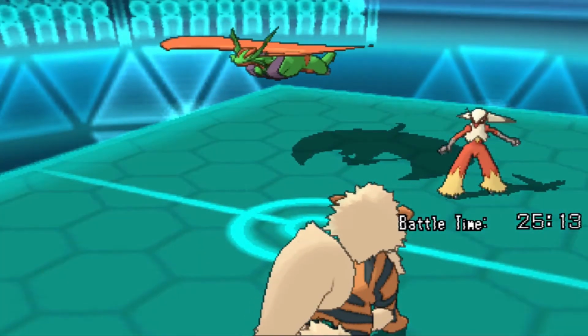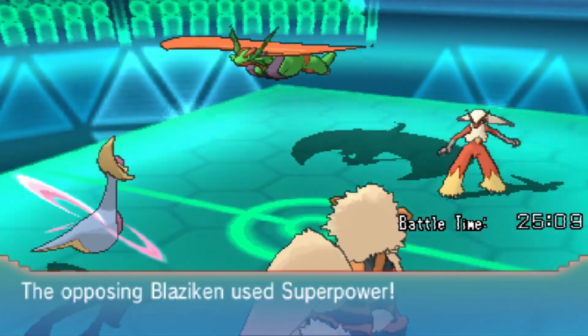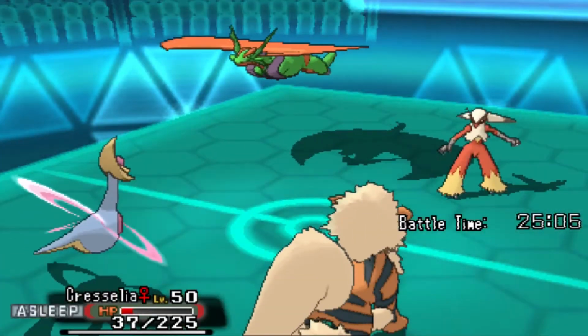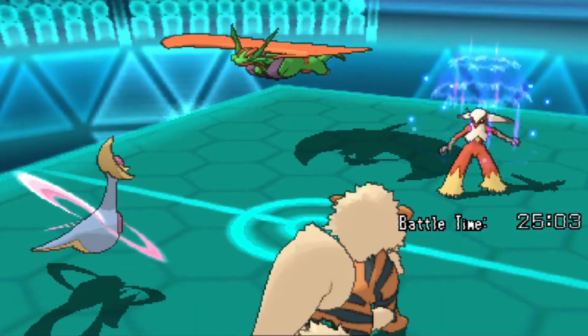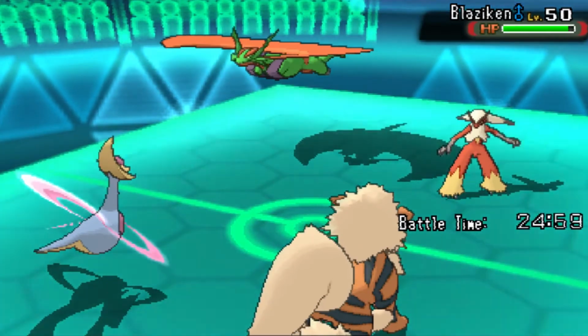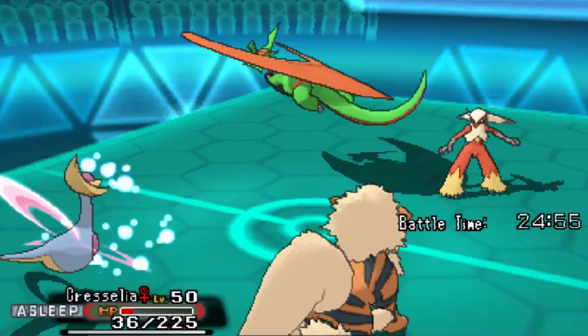So I'm going to go ahead and switch out Kraydad. This is why I kind of wish I went with Gastrodon. I feel like Gastrodon would do a lot better in this situation than Cradily. But he's going to go for a Superpower and nerf his attack, which is not good for him. I think my opponent got way too cocky with the spores and stuff.